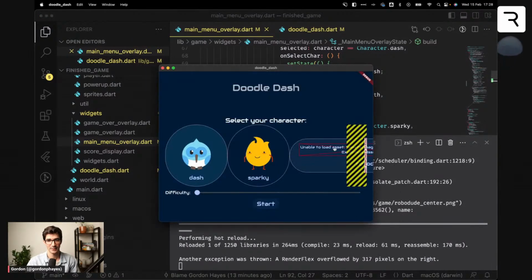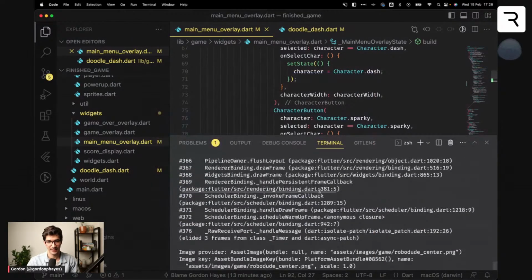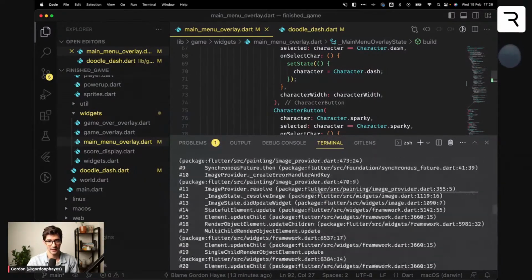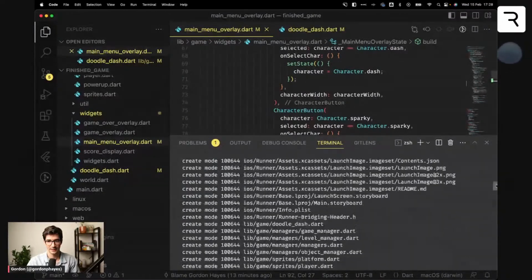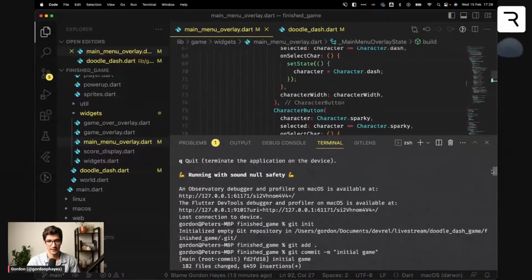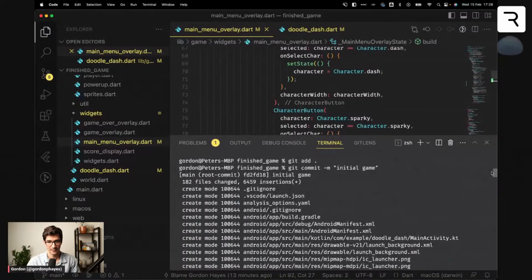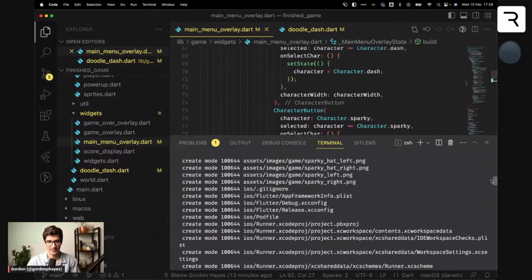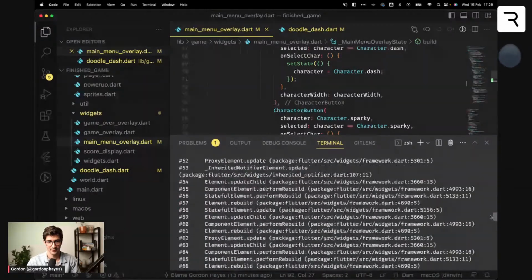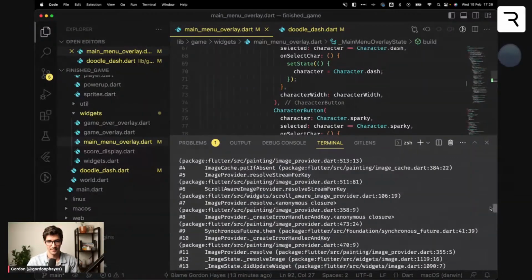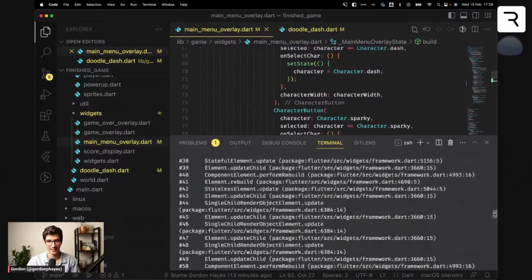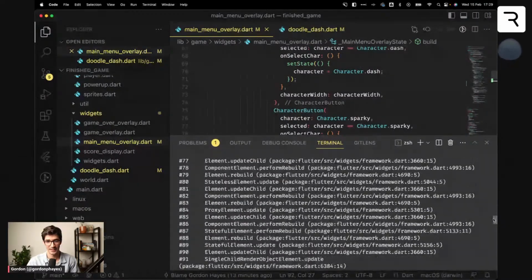You can see unable to load asset something. And if we inspect the error, you'll see that, if you read this and follow it through, it's actually giving an error because that image isn't defined.